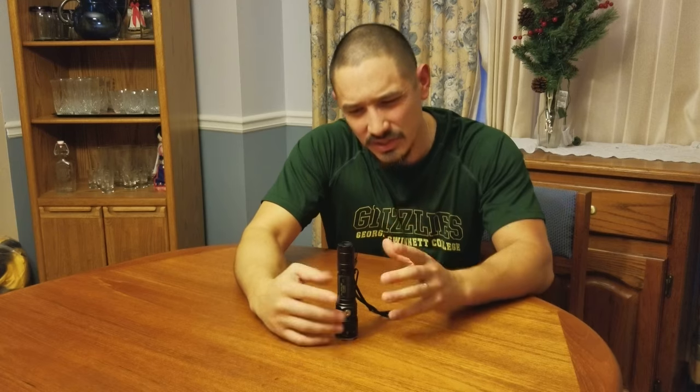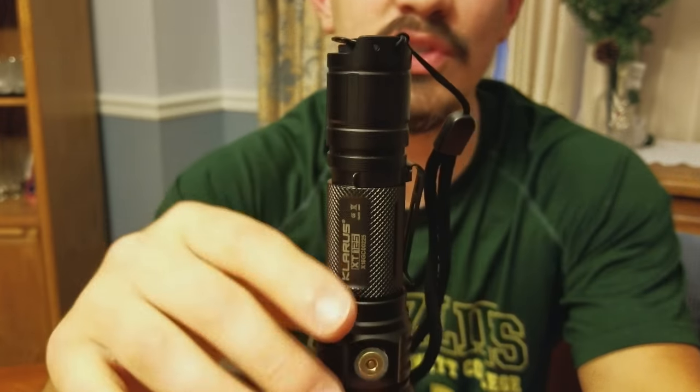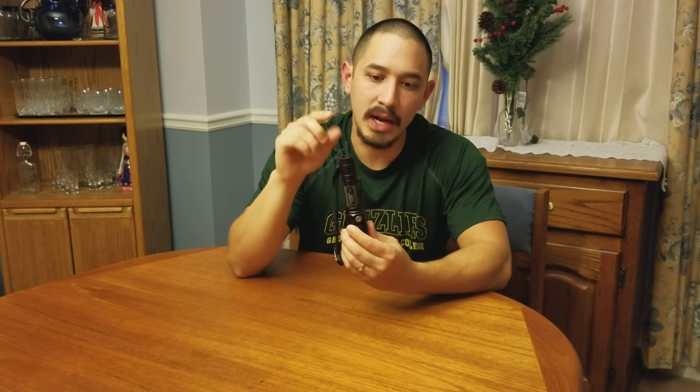The pocket clip — I'm not a tremendous fan of how low it sits on the body of the light; I really like to have a higher rise pocket clip in most cases. But this works with the Claris because the retention is amazing on these clips. I've had O-lights, I've had Fenix's, I've had Nikors — I still like a lot of those lights, some of my favorites of all time — but just talking tension on a pocket clip, I think Claris wins bar none.